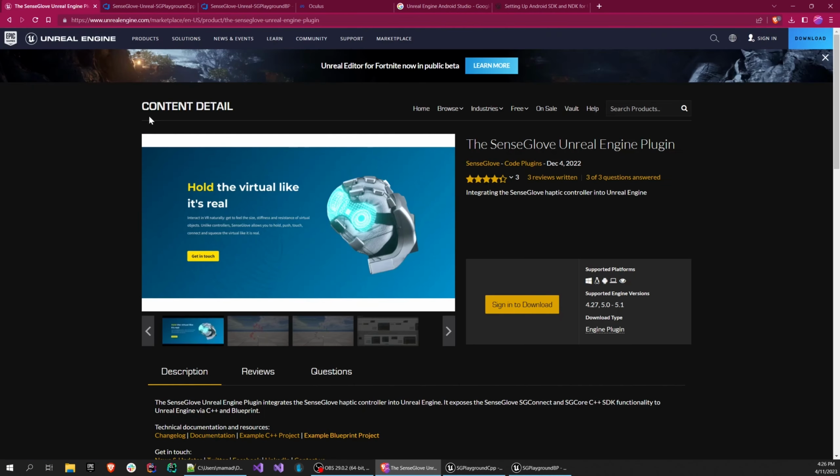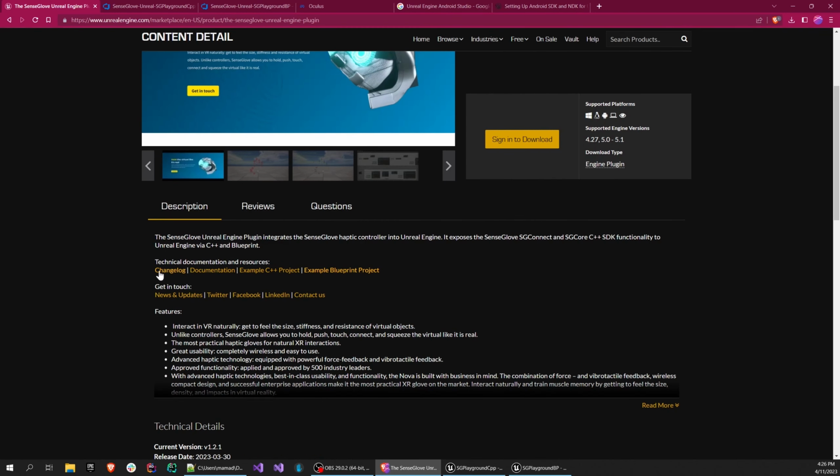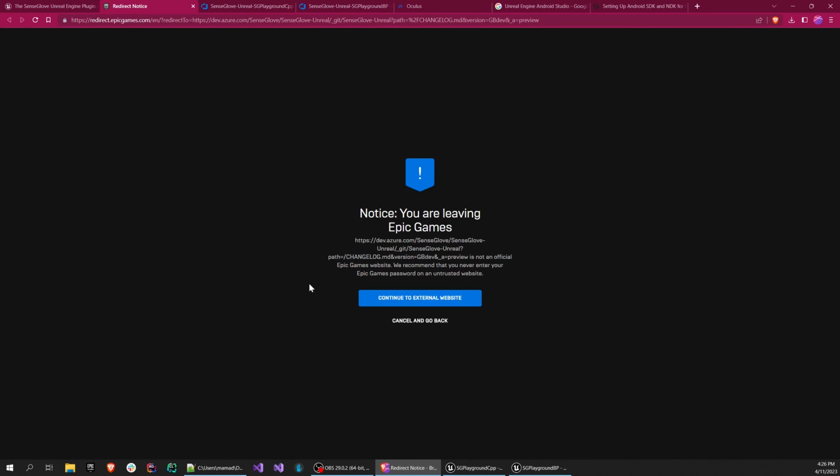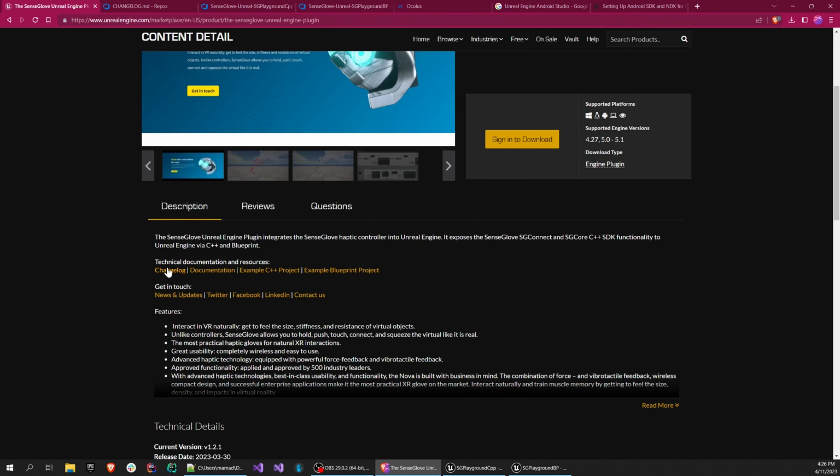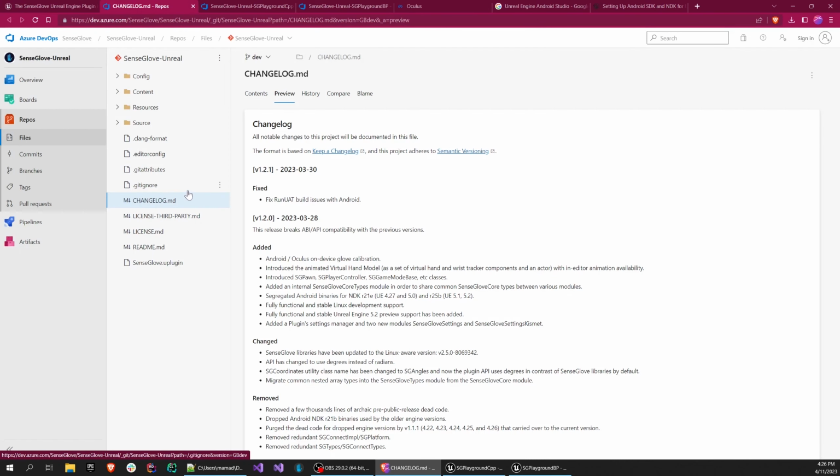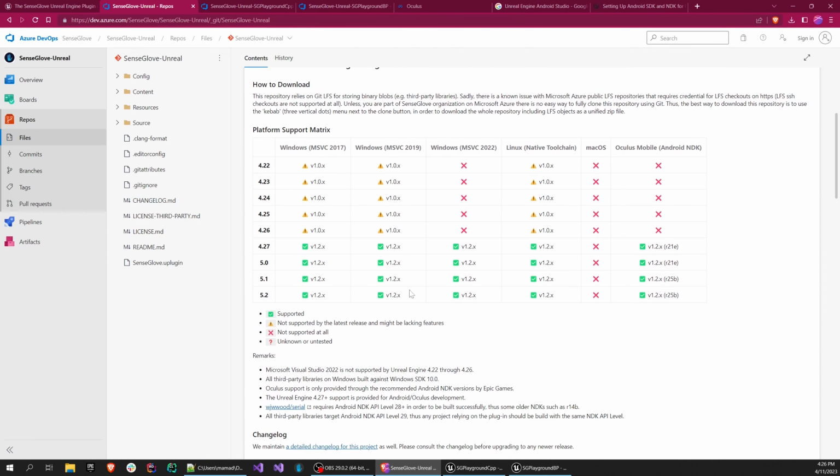How can you check that? If you come here, we always click on the changelog. And if you go to the root of the repository, either by pressing this icon or in the file section, here you see a table, which is the platform support matrix.